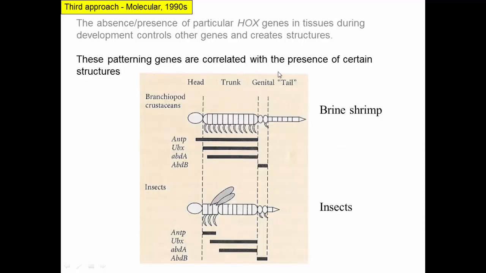The patterning of these genes is correlated with the presence or absence of certain structures. Looking at brine shrimp and insects — two arthropods — Antennapedia is expressed throughout most of the body in brine shrimp, and you see legs develop throughout. Antennapedia is expressed in a more narrow range in insects, and you only see legs develop where Antennapedia is expressed. You could imagine that evolving from something with many legs to something with fewer legs could be done just by reducing the region in which Antennapedia is expressed, so changing where these genes are expressed in different organisms gives you different final body structures.